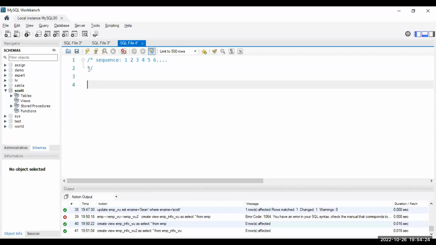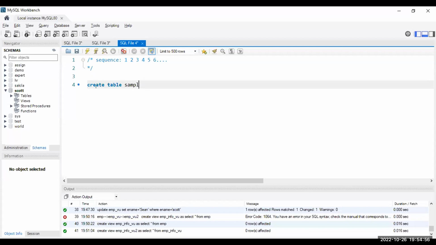Now, I hope you guys understand that columns like ID should be generated automatically, right? The IDs should be assigned automatically to a particular employee. When you need a particular column to be auto-generated with a numeric value, then you can use this sequence concept in MySQL. So let us create a sequence. Create table, I'm just giving a name, guys, sample.